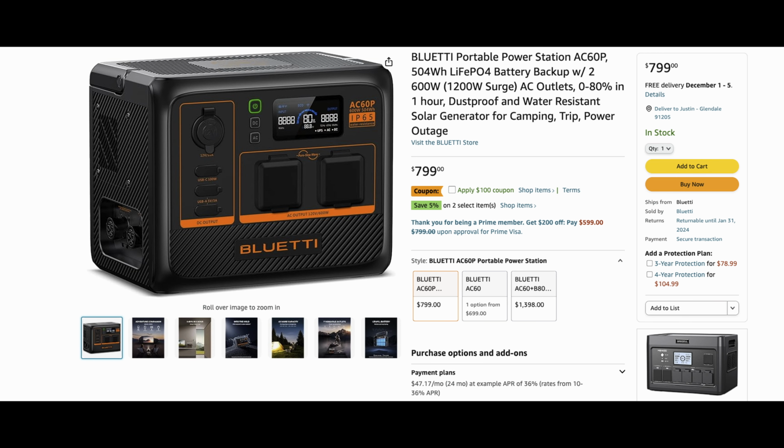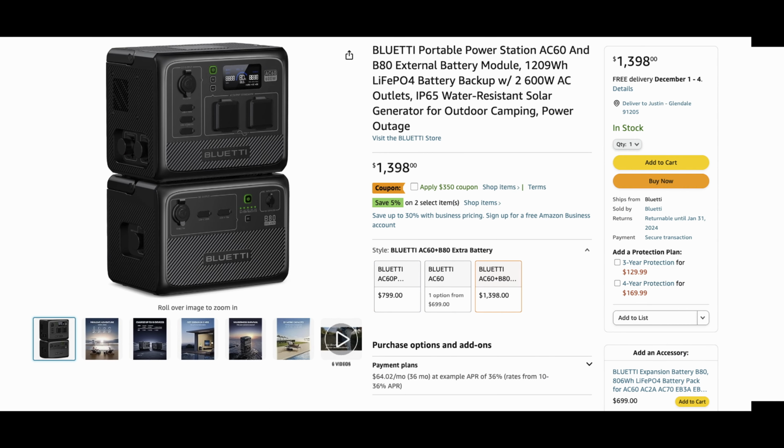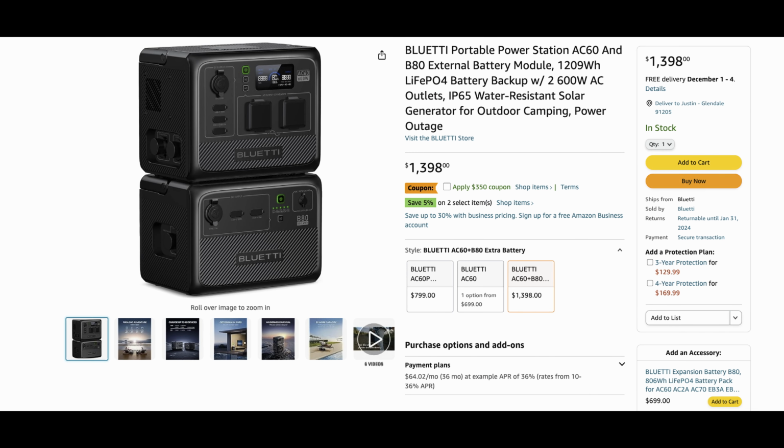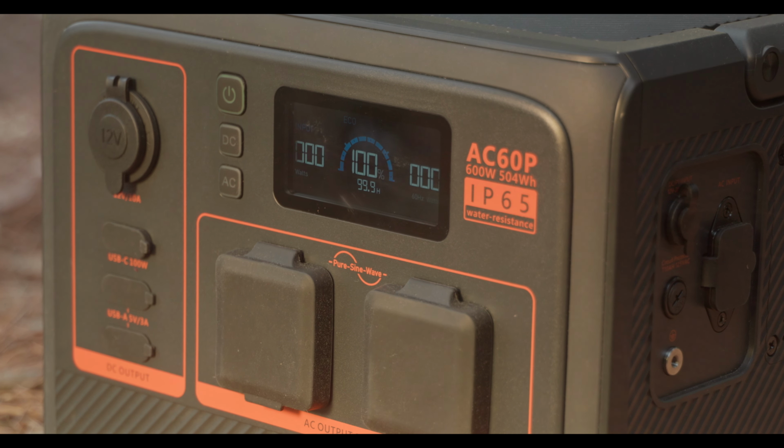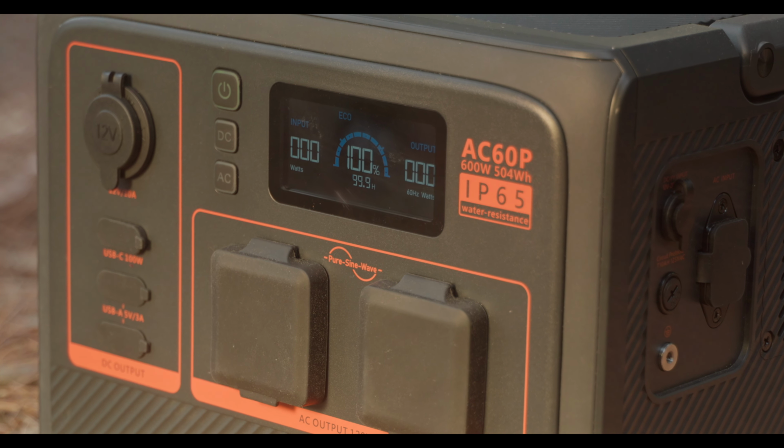Alright, so now let's talk price. The AC60P is currently going for $799 US, and if you wanted the B80P, both of those units sell together for $1,398. So it's definitely not cheap, but I will say it's a fine product. I love that the AC60P has this really nice OLED screen, and honestly guys, the app is incredible.